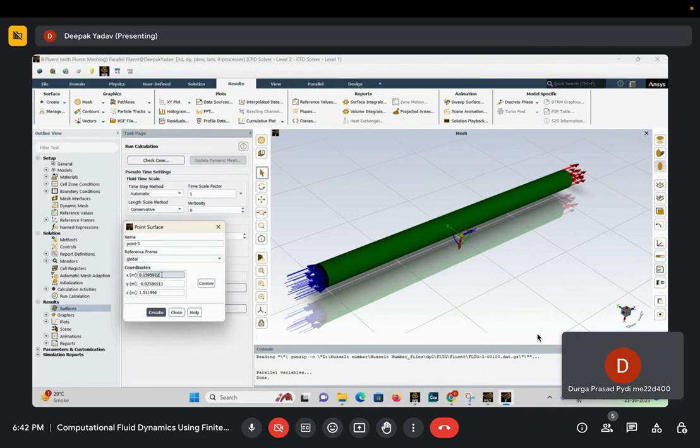It's a global reference frame, right? You know the coordinates. Actually, the inlet is at 0, 0 and the outlet is at coordinate 3. You can specify the coordinates wherever you want. For now, we will just stick with whatever is there. Later, you can try changing this. That is actually outside the domain. Okay.